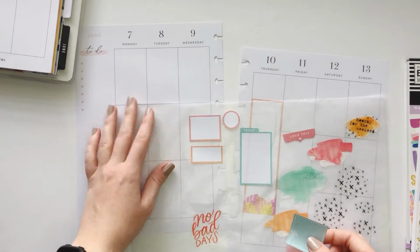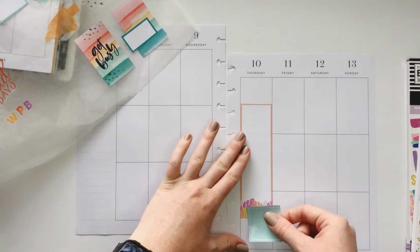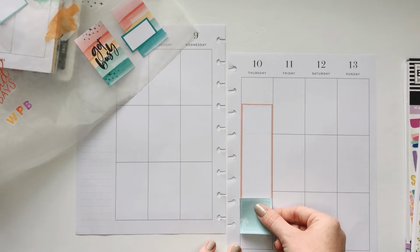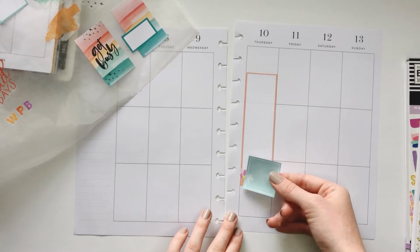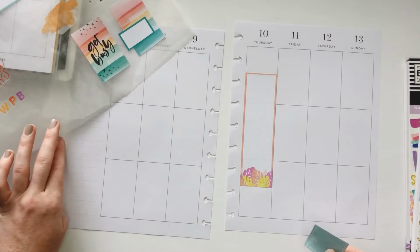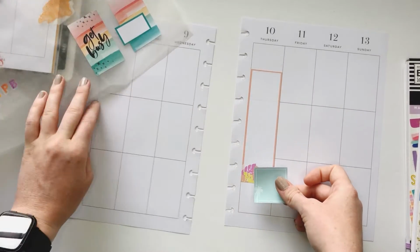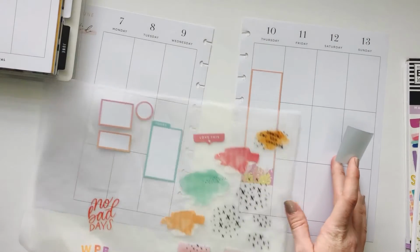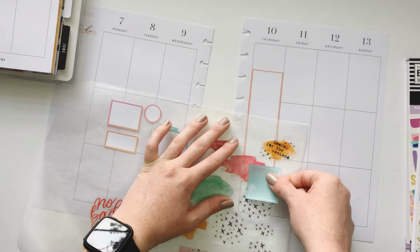Okay, I'm gonna grab this guy now, cover up these leaves because they're yellow and pink, and I don't want to just go straight on top like that. I think that's kind of boring looking, or something for me, I don't love it. So I'm gonna go ahead and offset it, but then maybe somehow cover that up. Maybe with this red, and then we can get all 3 of our colors in there.